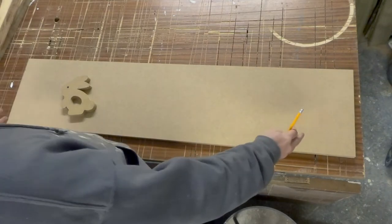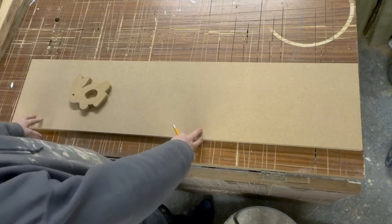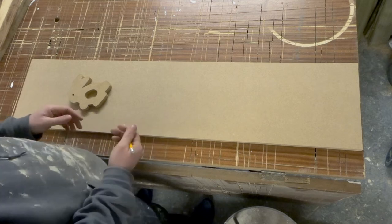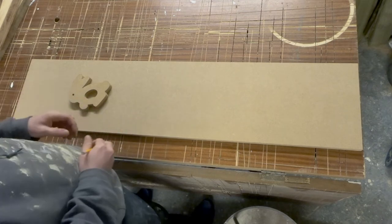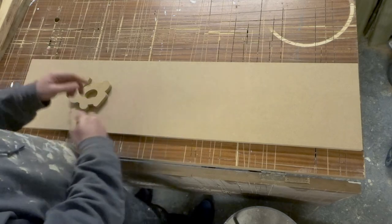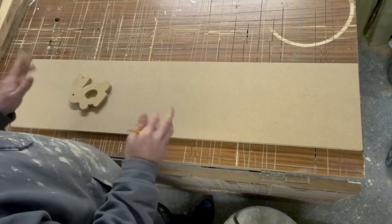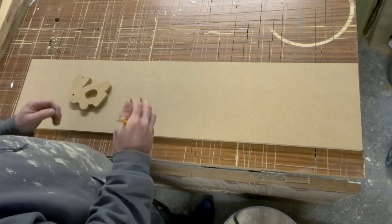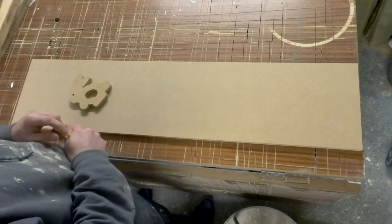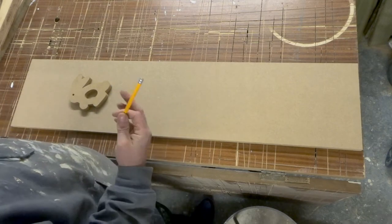So we've got this piece here — it's four foot long by one foot wide, just a piece of scrap that I already have lying around. I'm just going to use this and see how many pieces I get out of it, and we're going to time how long it takes from drawing around, cutting, and getting everything finished. It should take me less than an hour — it takes me around 45 minutes to get 15 out of the pine doing the tape and glue method. So let's just see.